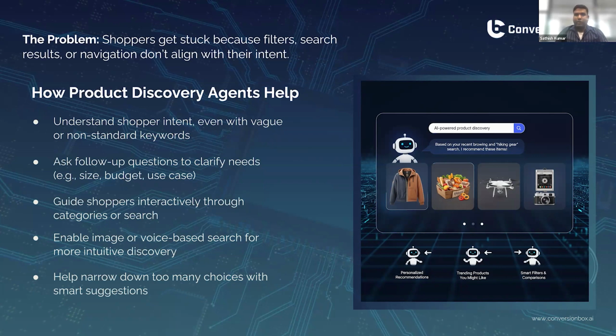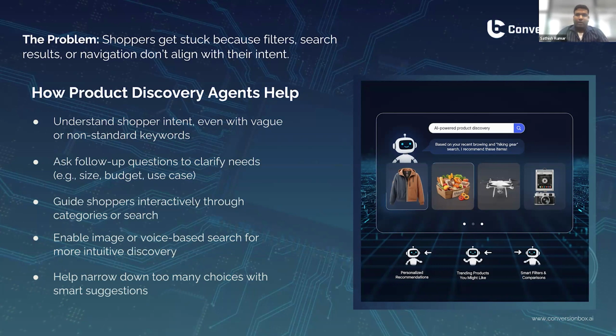Earlier, people were stuck with search results, filters, all these things. Now the systems are getting smarter. They are generating AI-based responses and also give them options based on those responses. So it understands the user's intent and responds to those things. And people can even search through voice, and those are pretty intuitive for users' product discovery journey.